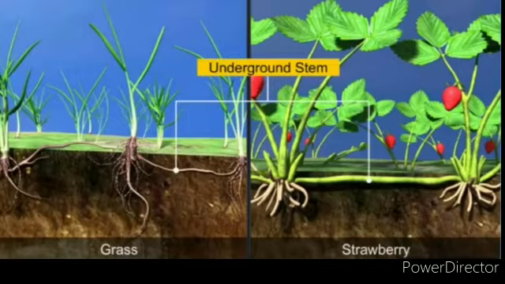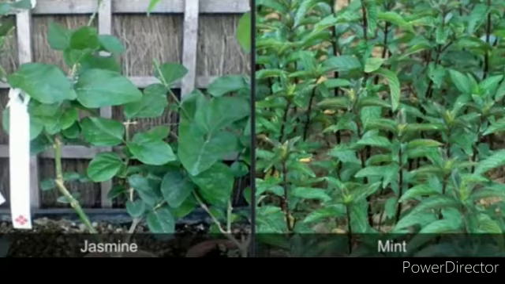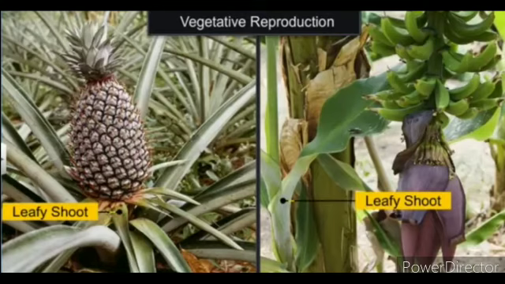Underground stems of some plants such as grass and strawberry spread to new niches, and when older plants die, new plants are formed. In plants like mint and jasmine, a slender lateral branch arises from the base of the main axis and, after growing aerially for some time, bends downwards to touch the ground. A lateral branch with short internodes, each node bearing a rosette of leaves and a tuft of roots, is found in aquatic plants like Pistia and Eichhornia. In banana, pineapple and chrysanthemum, the lateral branches originate from the basal and underground portion of the main stem, giving rise to a new plant. That is also another modification.